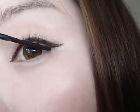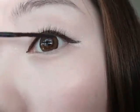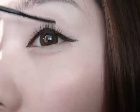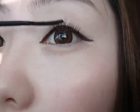So you apply it to the roots first to stabilize the curls. Because I'm Asian, I don't have naturally curled lashes. So you want to just curl the base and wait a little bit, and then apply more mascara to the rest. That way, it won't collapse and you won't have to curl your lashes again.